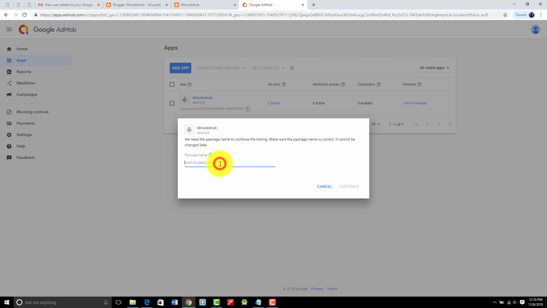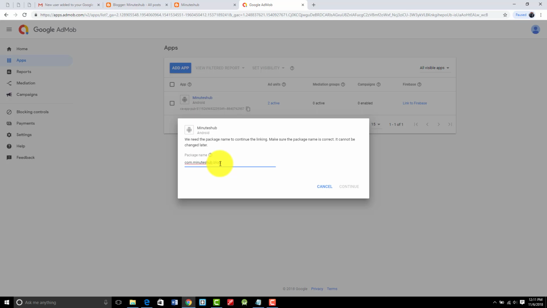So now your package name must always look like this. Com dot whatever name you like. You can put your app name there. You can put anything you like here. Minute hub, another dot. You get to choose either .app or .tech or .blog.